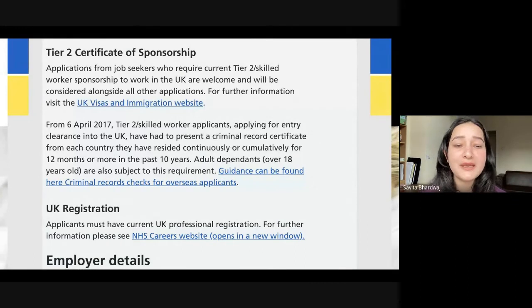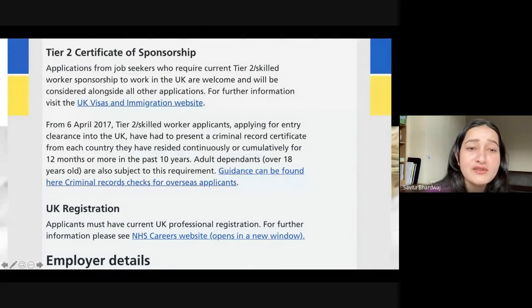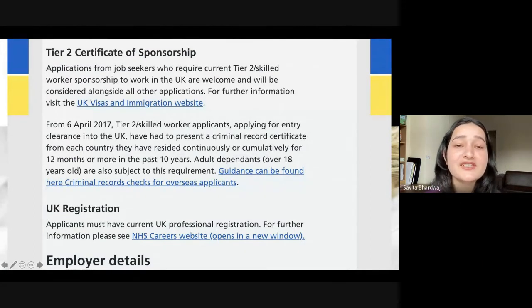Tier 2 sponsorship means, with the advertisement they have written here, they will provide you one letter. It will be a Tier 2 visa. That means after this letter, when you apply, some hospitals apply from their side, sometimes you have to apply. You understand? For the visa, you will apply, and they will give you a 3 year visa. Tier 2 sponsorship means a 3 year visa. You will be in this country as a skilled worker visa. Tier 2 for skilled workers is a sponsorship letter.